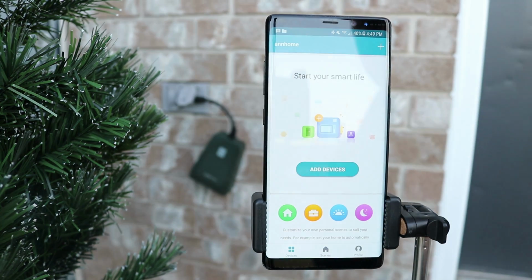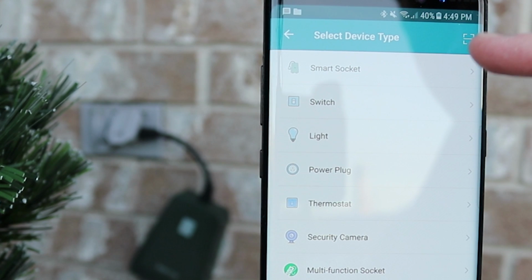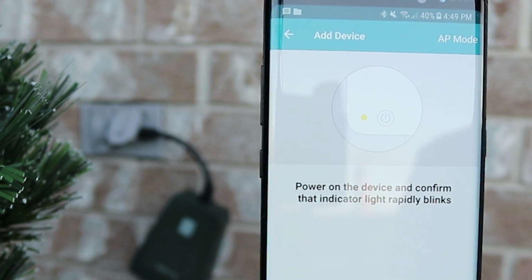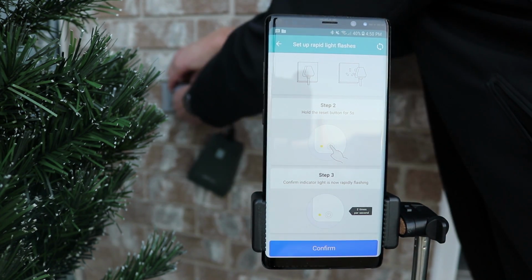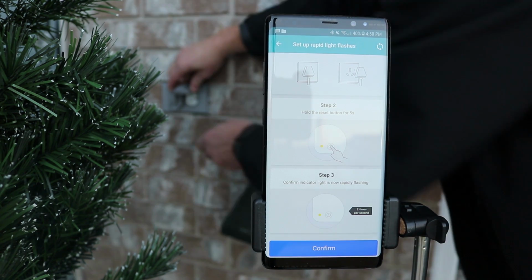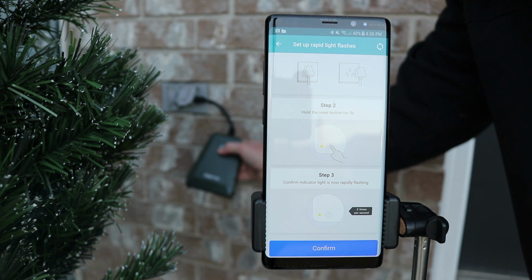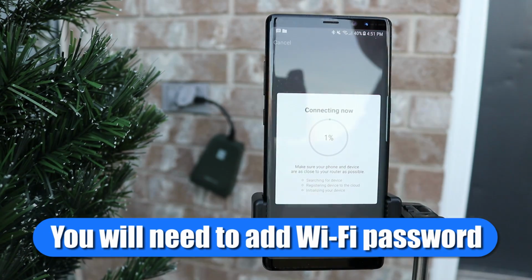Now we're going to click Add a New Device. So here at the top right, click Add a Device. And here we are adding a smart socket. Once you are in this option, it will ask if the outlet is in pairing mode, and you will know it is if the light is flashing. If it's not, you need to unplug the device for 10 seconds, plug it back in, and then hold down on the power button for 5 seconds. The light is now blinking, so we are ready to go back and scan for the device. It took just a minute and it found the plug.